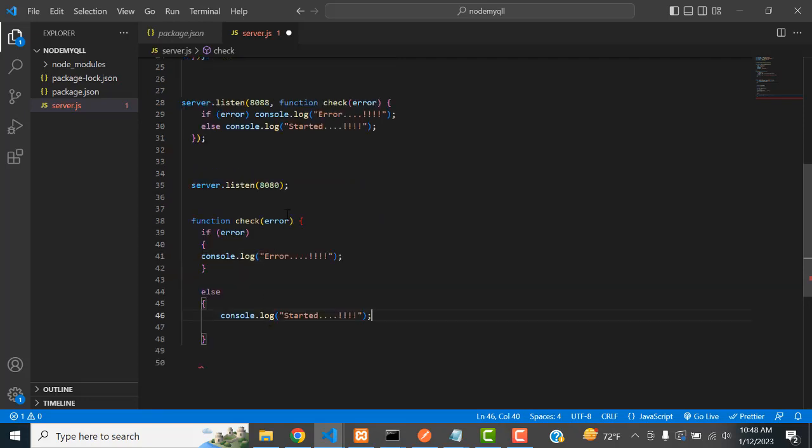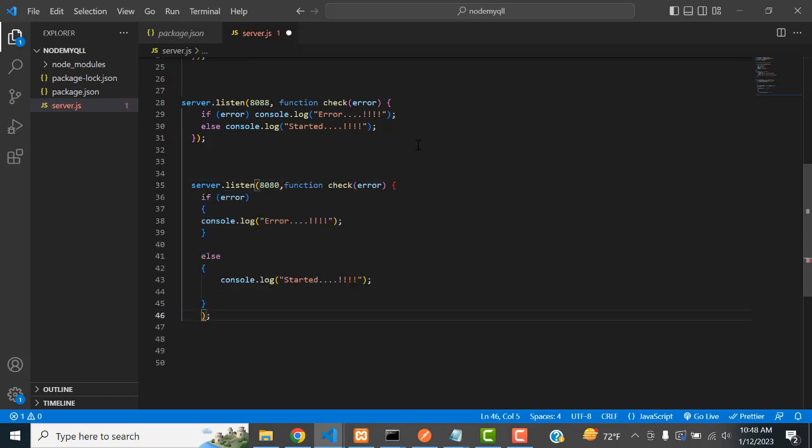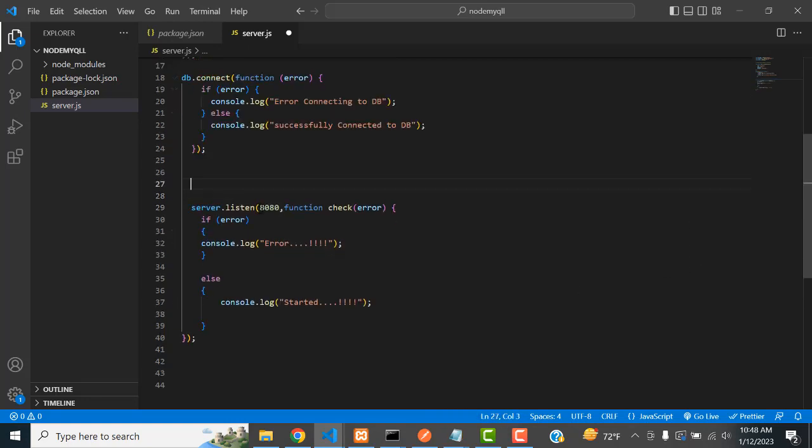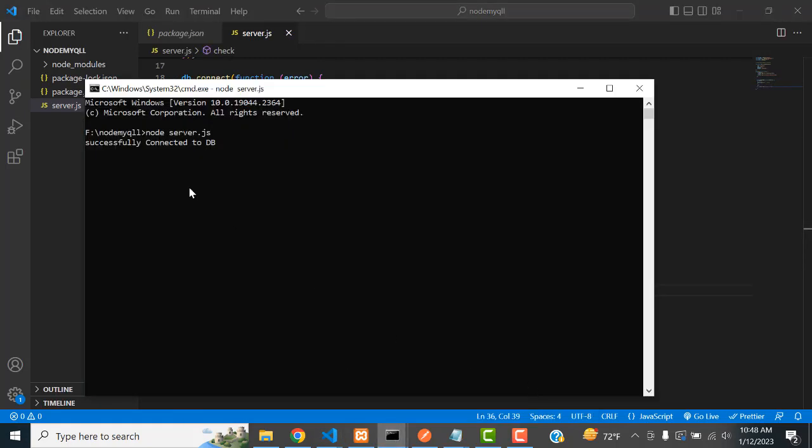Right. Now how to implement this one: copy it, cut off this line. You have to write a comma and paste it. This is how you have to write it. This bracket you have to close here, and this one is the open bracket. That's it. That's how we write the command. Very simple. Okay. Now let's check whether it's working fine or not. This is the port. You have to assign the port. Control S to save. Go here. Again Control C to close it. Run the server again. The port is started and the DB is connected.